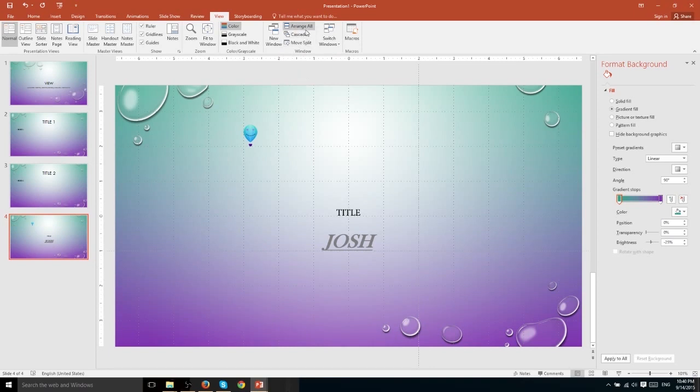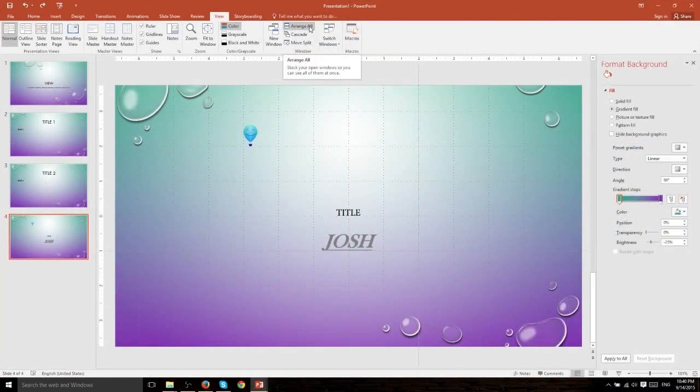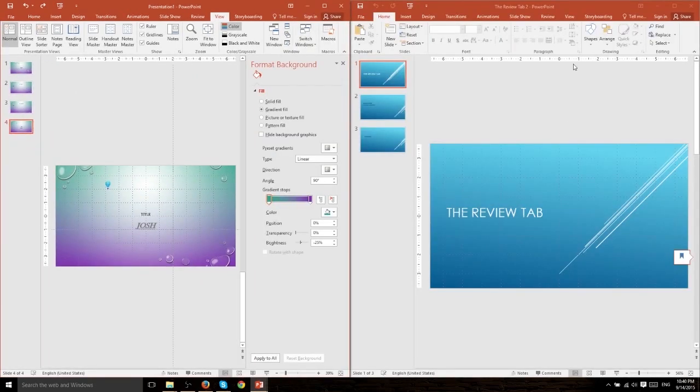So for instance, if you go up to Arrange All, what it's going to do is stack your windows essentially so that you can see them all at once. It's going to take our screen space and distribute it so that we can see all of our windows at once. So we hit Arrange All, and you'll notice one of our PowerPoint presentation windows is over on the left, the other is on the right, and it's perfectly split down the center. So this would be really good if you need to work in two PowerPoint presentations at the same time, maybe you're comparing them.